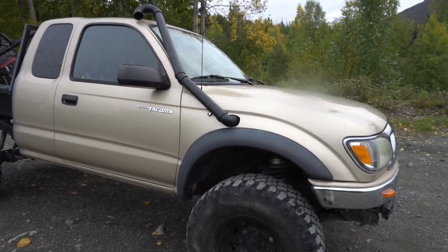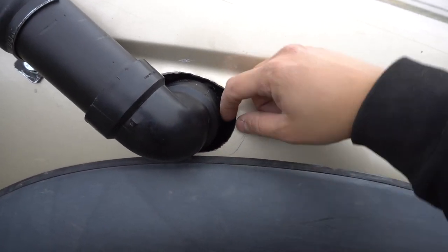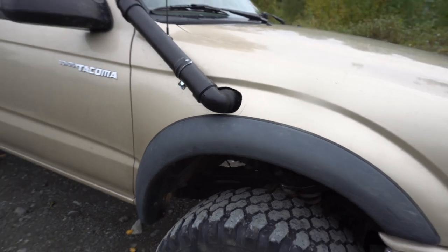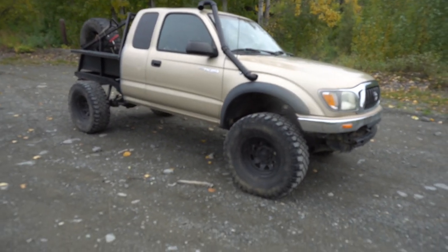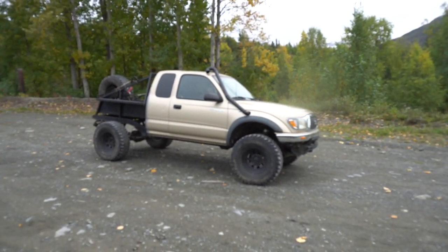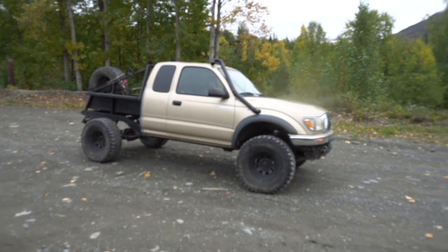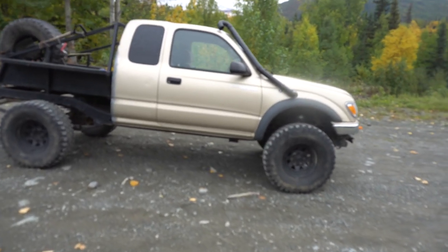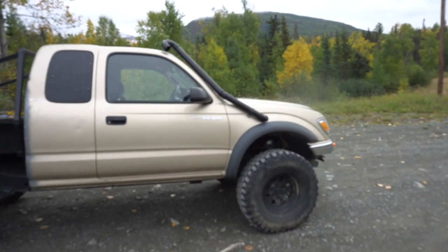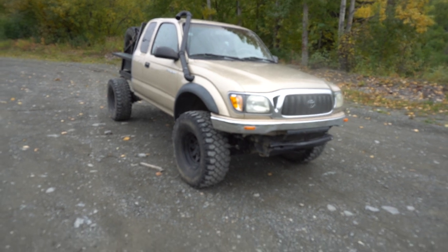Other than that, that's pretty much it, guys. It's a pretty straightforward install. You can go ahead and cut some rubber and put it around the hole so it's not super sharp. But again, this is just an off-road rig — as long as it functions, that's the most important thing. If you guys want something pretty, go out and spend $500 on a safari snorkel. But this is just a quick DIY snorkel that cost me less than $30 in parts. Go out there and build yourself a snorkel if you're going to do some water crossing or if you want better air quality going into your engine.